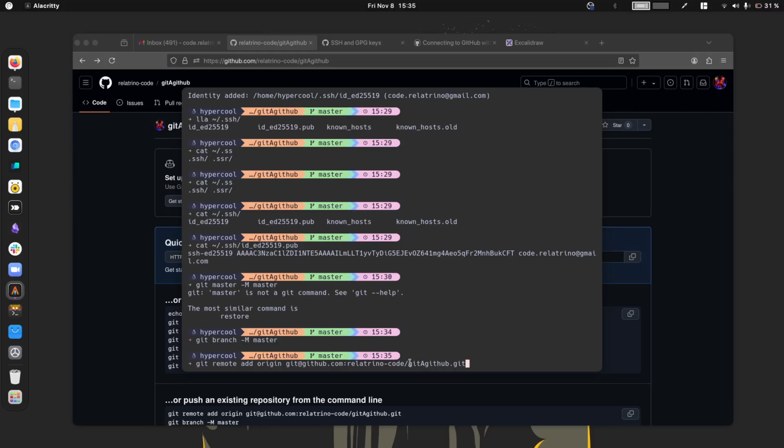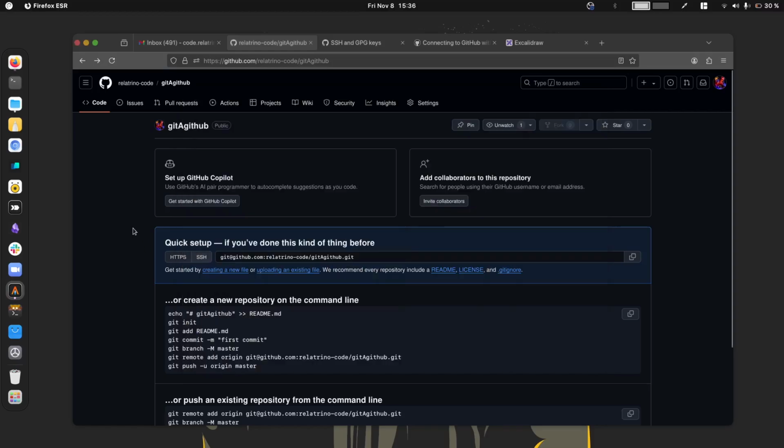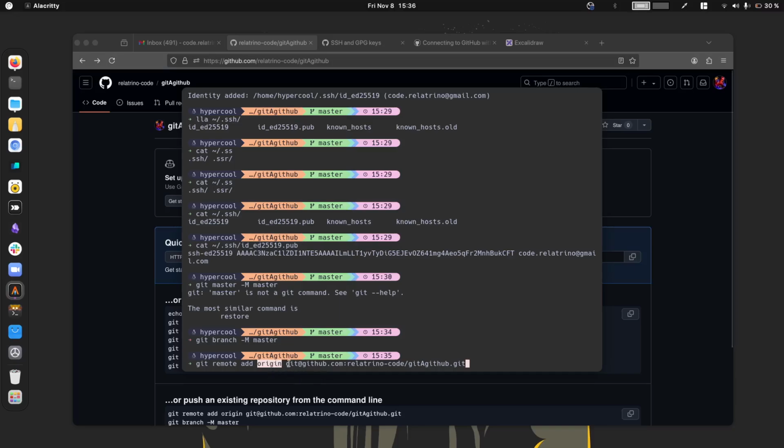Okay, so if we break down this command, git is basically the technology we are using. Remote means I am adding a URL that refers to a remote repository. Add URL. Origin is basically a name that I have given to this remote repository. So whenever I refer to origin, it means I am referring to this particular URL. Okay, and you will see in a while why this helps. I can name it anything, but why naming my URL here as origin helps.